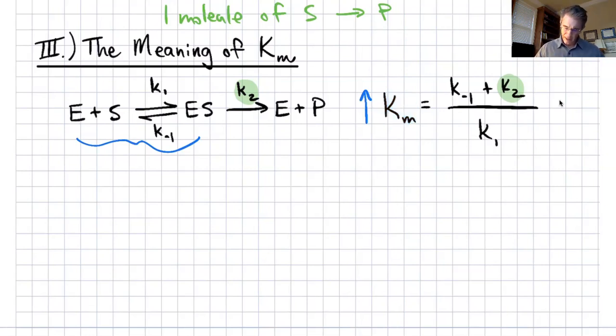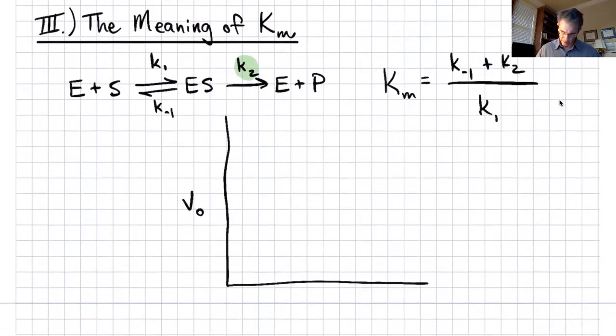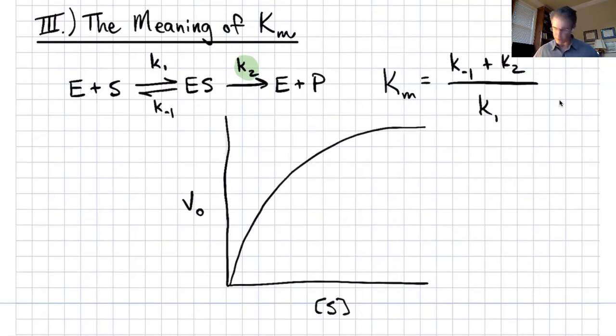All right. Even so, having said all of that, there is still a fairly simple, fairly straightforward way to think about Km under essentially all circumstances, even for these more complex reaction schemes. And it has to do with something we talked about before when we thought about how these enzyme substrate reactions behave experimentally, right? If you think about that initial rate behavior for an enzyme under steady state conditions.